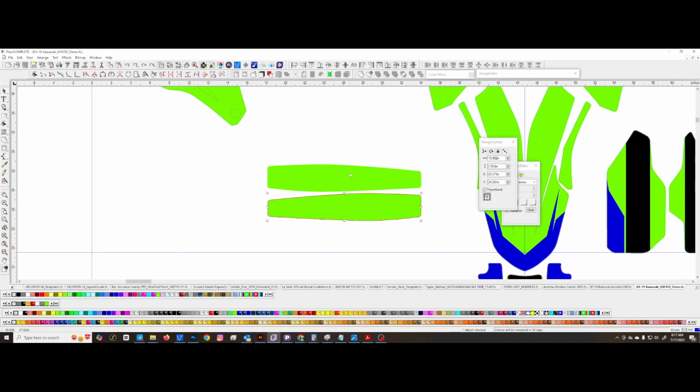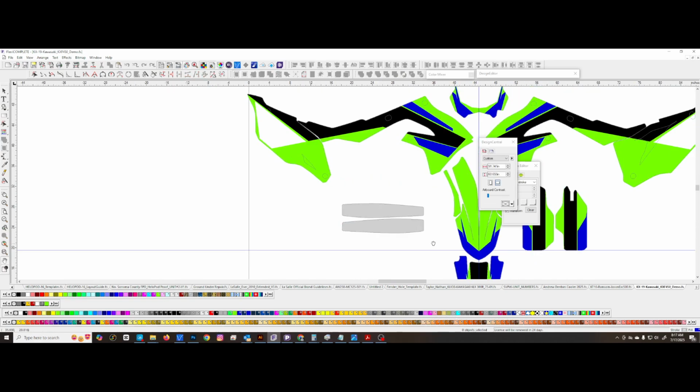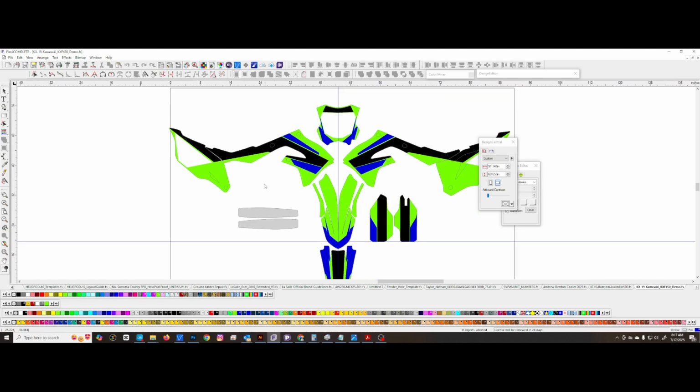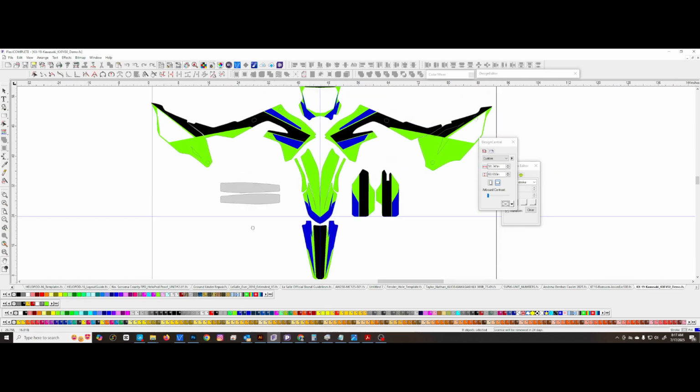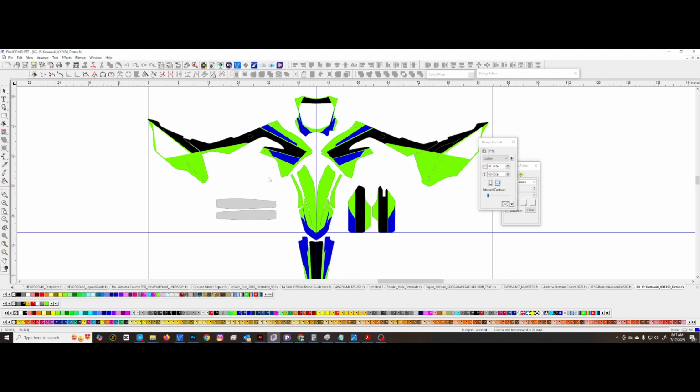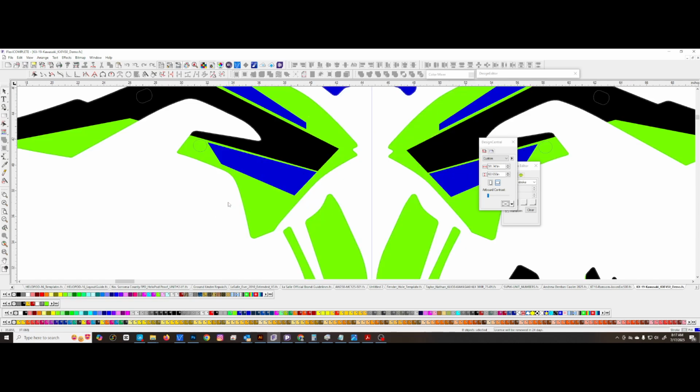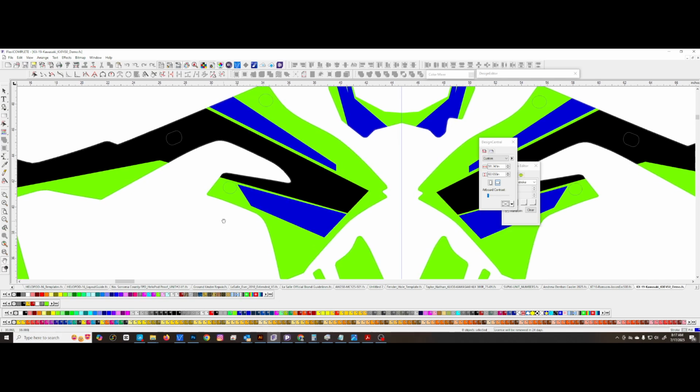If you want to do something on the swing arm, I typically just do them in the swing arm gray, which is here. But you could add some artwork to it if you would like. I feel like since we have these little joggers, I'm going to add something on the shroud.